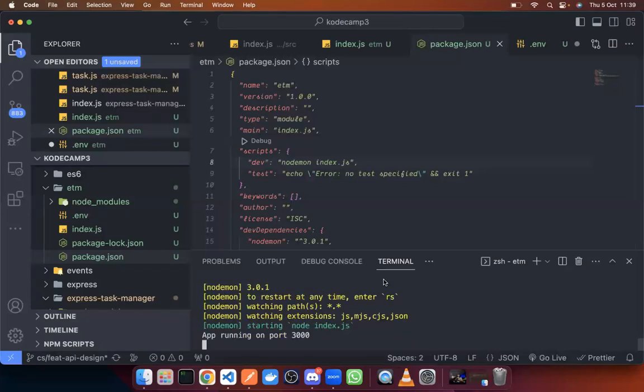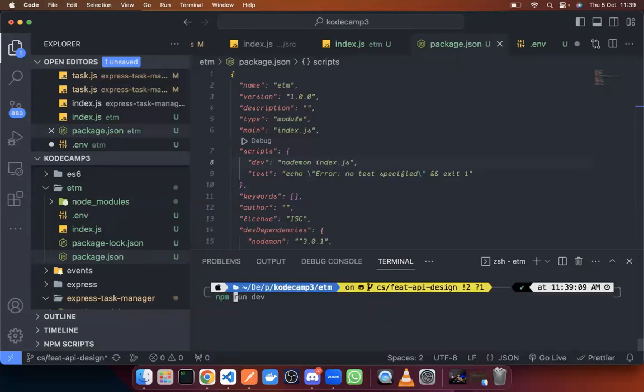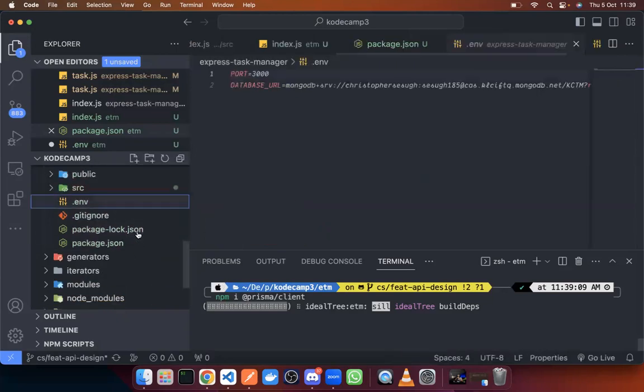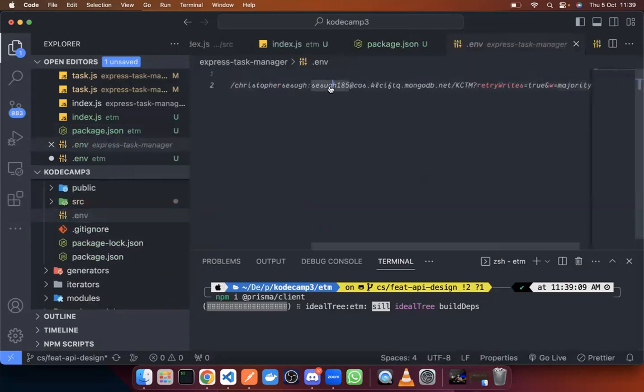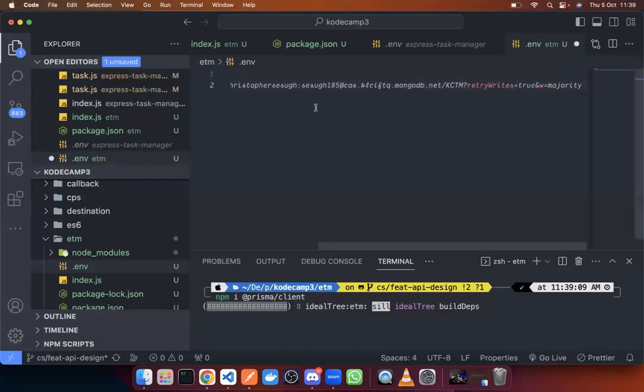Okay, app running on port 3000. Okay, so let's stop this and then say npm i @prisma/client. Come over to this place and quickly copy our database URL to this place like this.